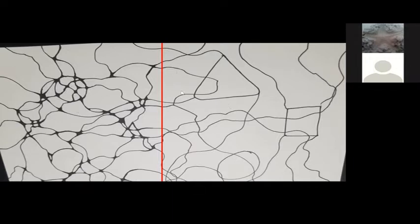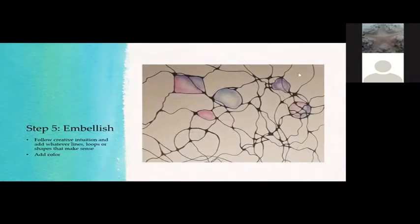And I see a dog here, like maybe a Great Dane's head. So maybe I'm wanting a puppy. Maybe I'm missing my puppy. I don't know, there might be something to that. But you'll start to see some things in your art that you can maybe analyze and go, oh, what does that mean? All of mine are really smooth in this one, but maybe you have some zigzag jagged edges that look like maybe you're angry about something. So just see, what does this look like to you, how does it make you feel?